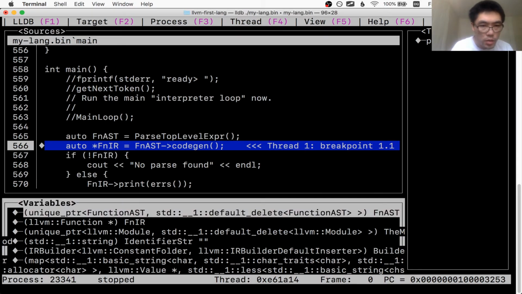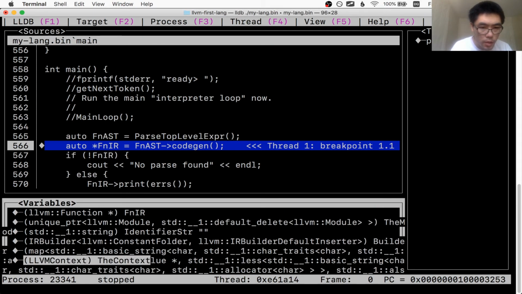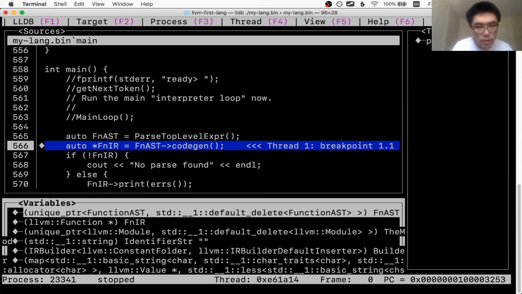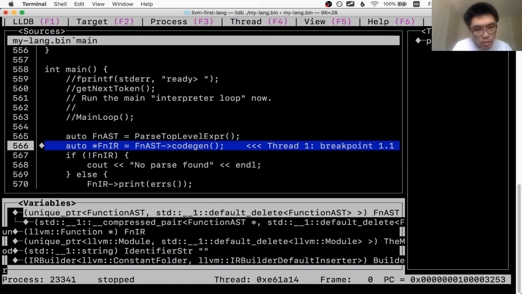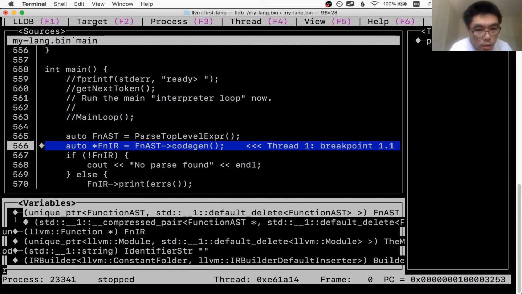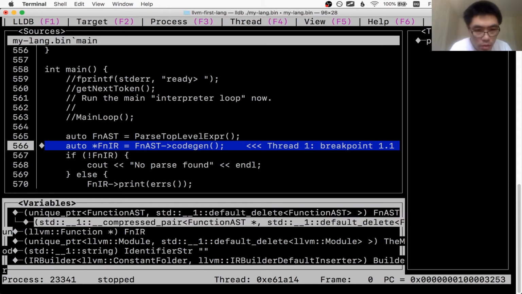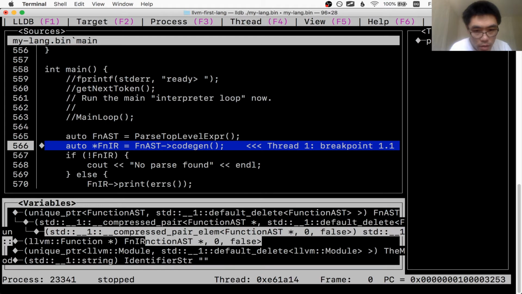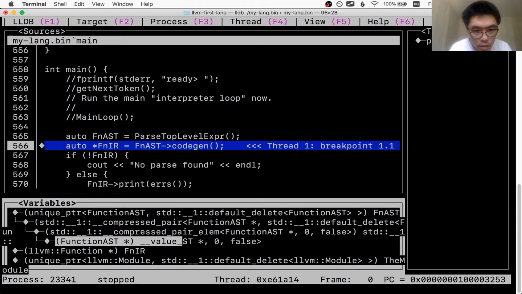So what is the FnAST? Let me look at that. You can actually examine the variables down here, although this is looking kind of gnarly, very dense. So FnAST is a unique pointer which contains a compressed pair.